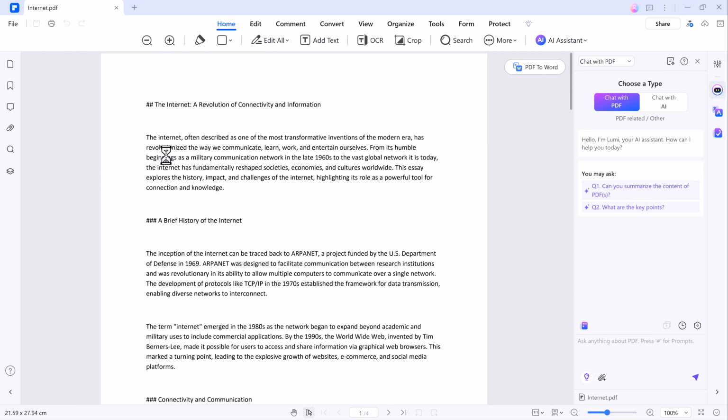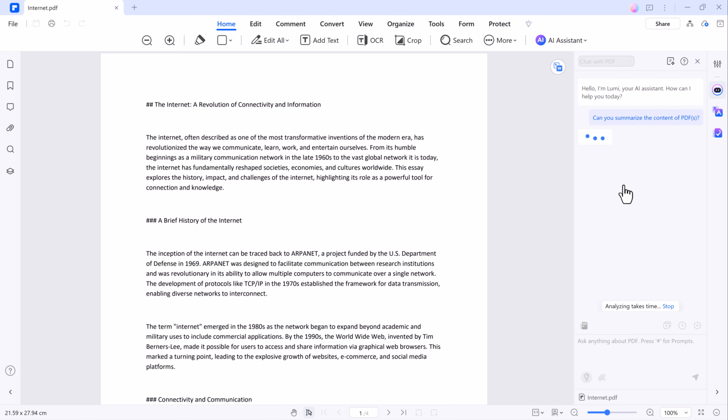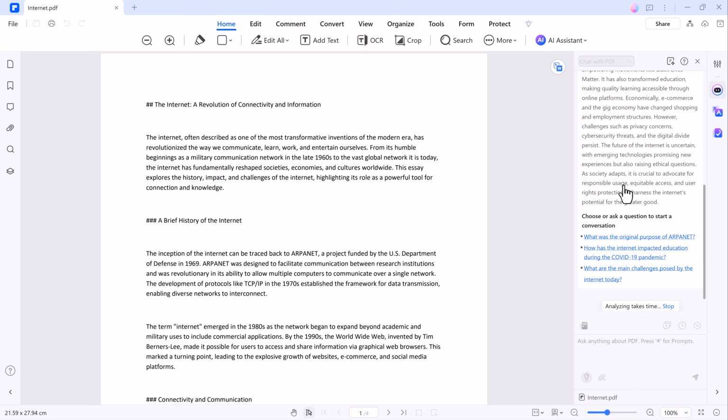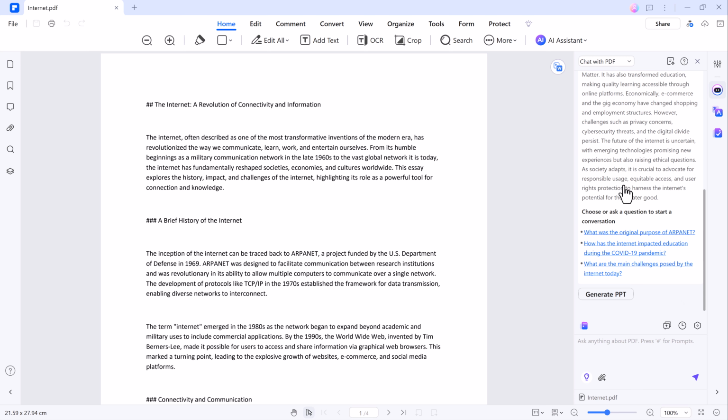First up, let's talk about chatting with multiple PDFs. For this, you can upload multiple files from your computer and ask the AI anything you want. This feature allows you to summarize and analyze various PDFs at once. Imagine the time you will save, plus you can export these summaries as markdown files for easy editing and sharing.